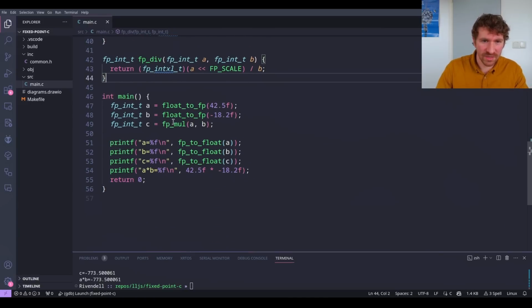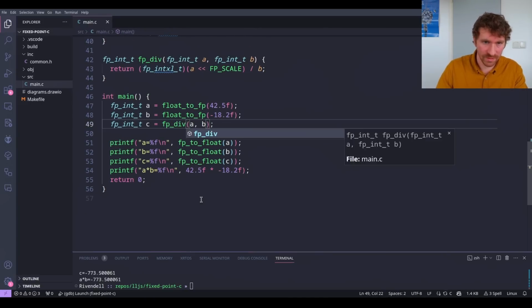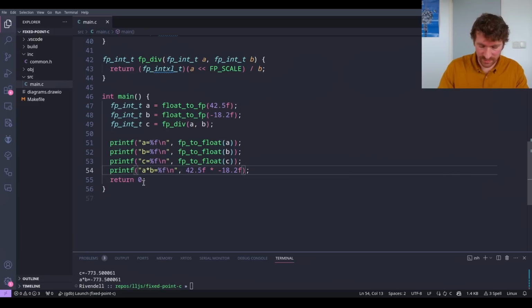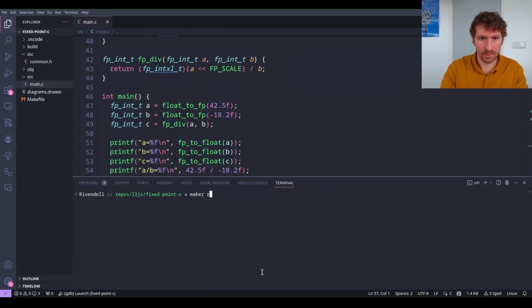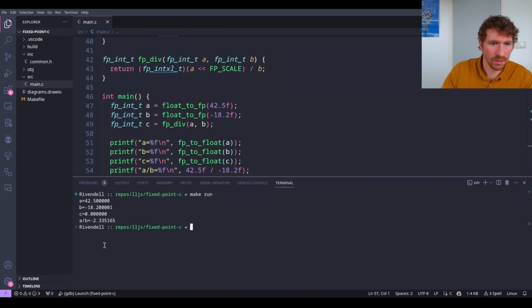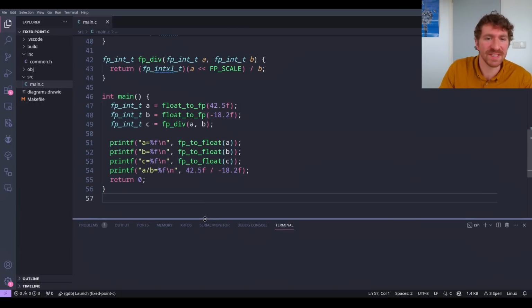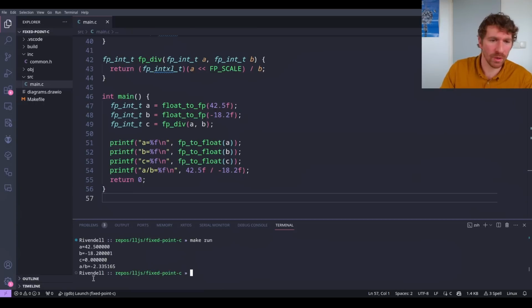So just take a look at that. But let's give it a try. Let's actually divide these things down. So let's divide A by B. Let's divide A by B here. And let's run it and see if that works. Okay, so we don't actually get the right result here. Of course, I've probably made another mistake. What we should get in terms of floating point is minus 2.3 something, right? That kind of makes sense. Look at the numbers. Yeah, that seems reasonable. So let's see where I went wrong.